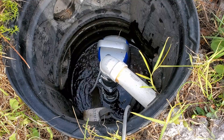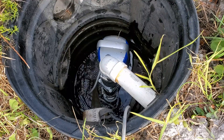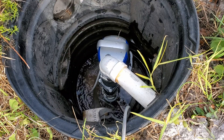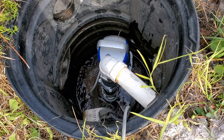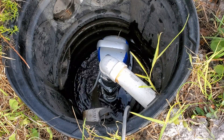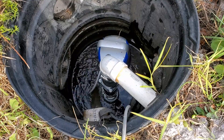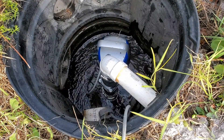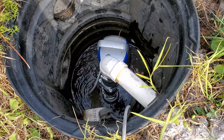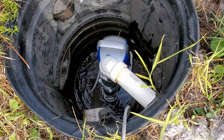A real quick review of a French drain and catch basin system: the catch basins collect immediate surface water, so when it rains hard the water pools straight into that catch basin and is carried away. It rained all night and this is just the French drain draining out underground water — that's what we're looking at. The pump works really good. I did notice that when it was really raining hard and the catch basins kicked in, a lot of debris built up around the impeller and slowed the pump down dramatically. They might need a better screen system, but other than that this pump is working really well.